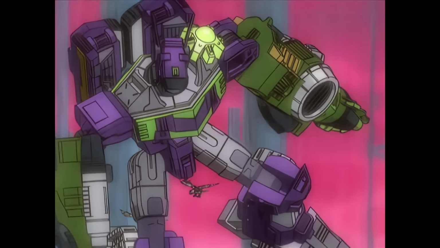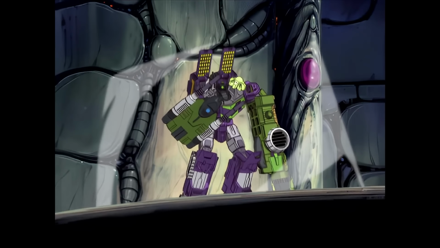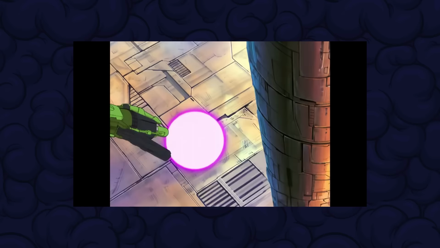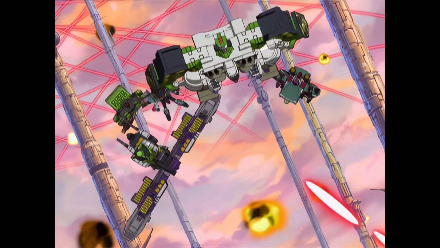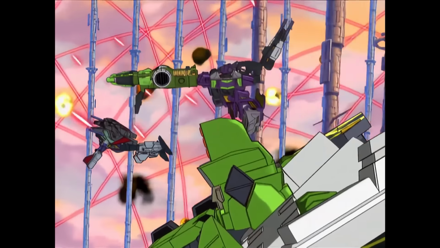His particle beam cannon can apparently blast an enemy within a 10-mile radius. He also has a shield that he can whip out in the blink of an eye to deflect any sneaky sniper shots. His alt mode is pretty unique too, a military satellite that can send a wide array of information between Earth and Cybertron, and that can jam Autobot transmissions and defensive grids.